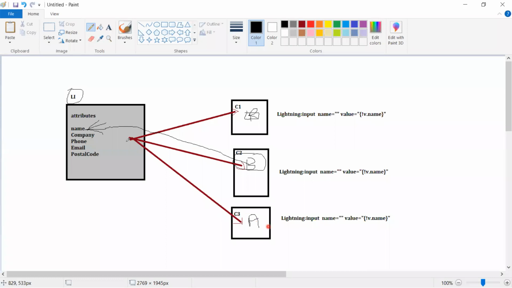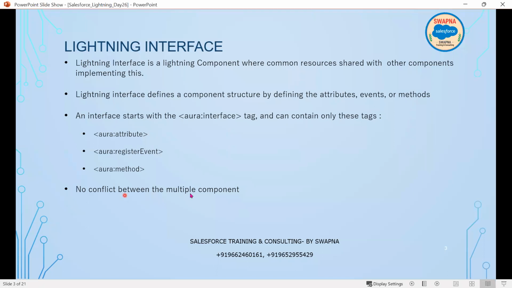It will not send Akash's details here. That means no conflict between the multiple components. So you are using the Lightning interface for everybody, but still you can handle it without sharing the data between the components. So there won't be any conflict between the components.